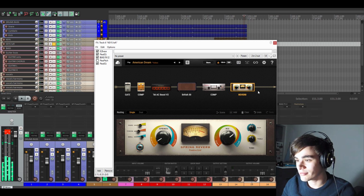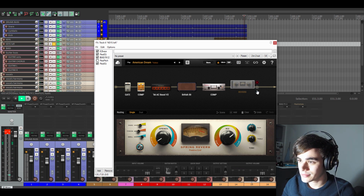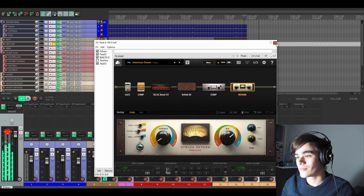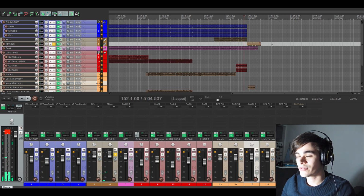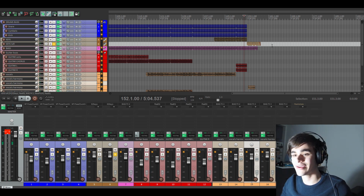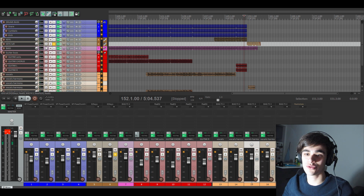Again, without the reverb. With. I thought it was really cool because it added the lo-fi effect to it, while also making it sound very old school.